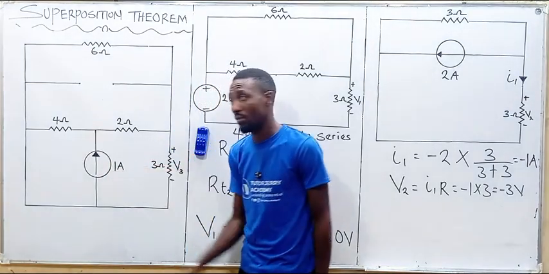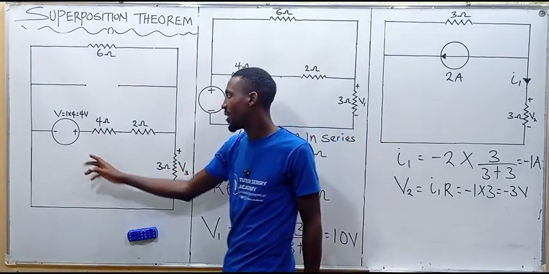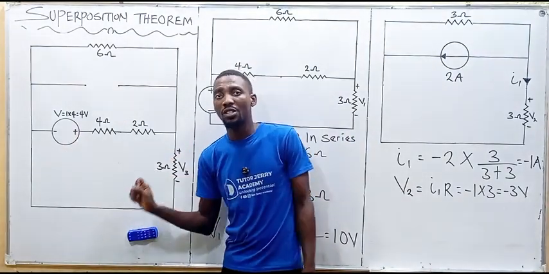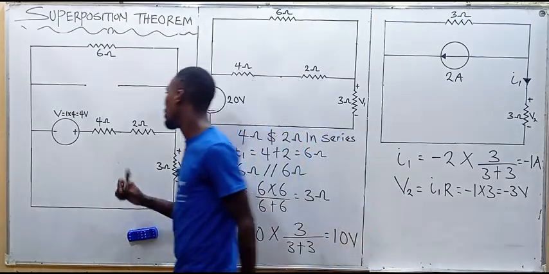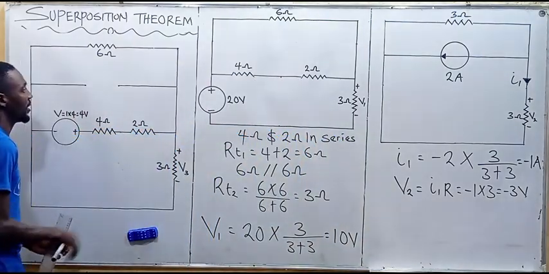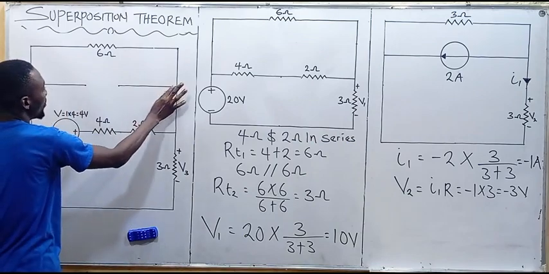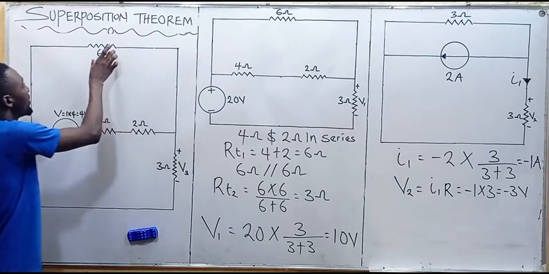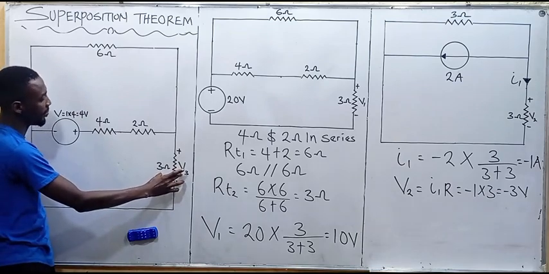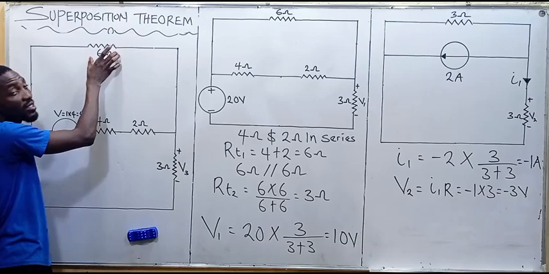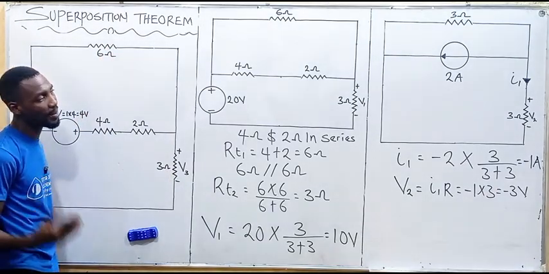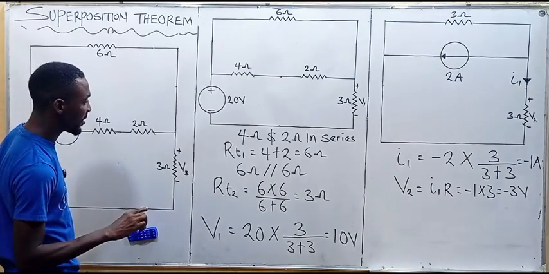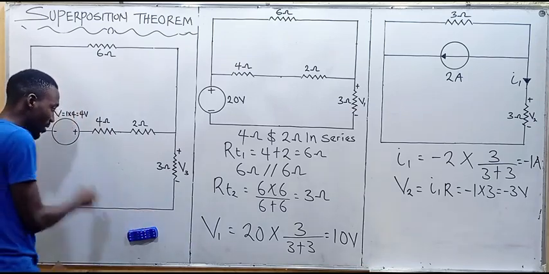So you are going to see that now. All right. So you can see we have converted the current source here to its equivalent voltage source. Now, if we do that, we have 4 volts, right? And you are going to see this part that is open is useless. We can remove it. And again, we are going to observe that this 6 ohms here and this 3 ohms here are in parallel. I think we have done something like that, or we did not. Okay, we have not done it.